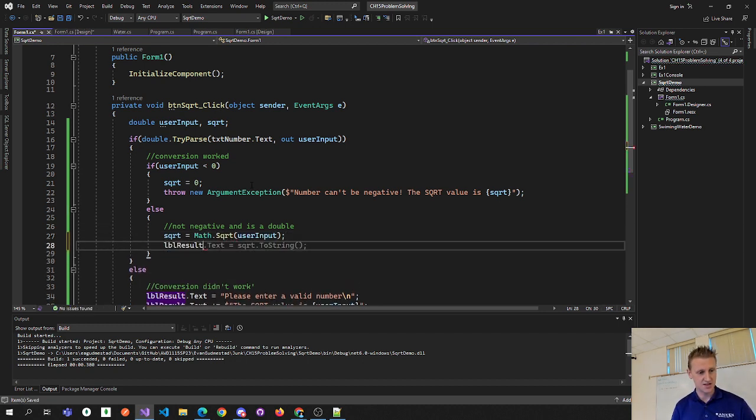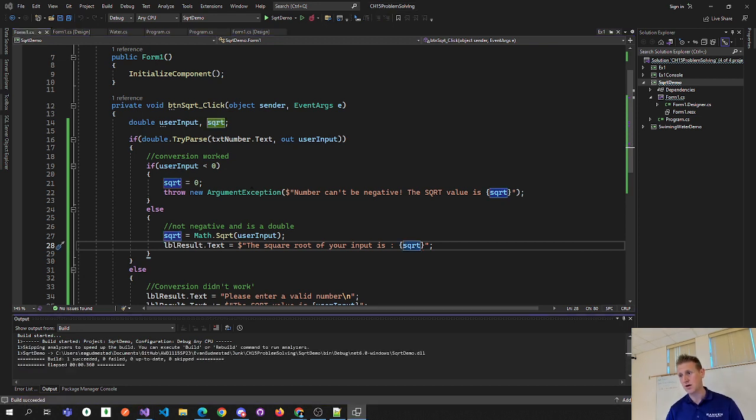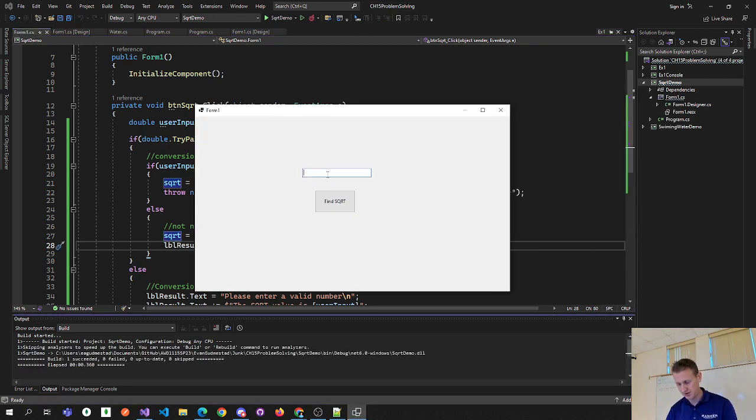And let's assign the square root to string. The square root of your input is sqrt. So if we just do a simple number like 25, the square root of your input is 5.